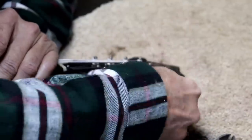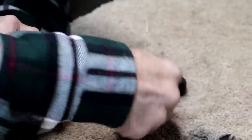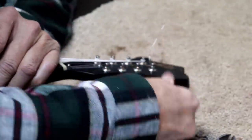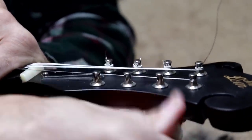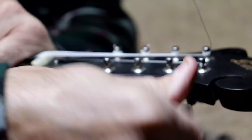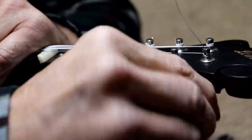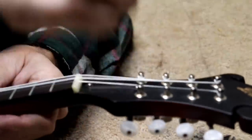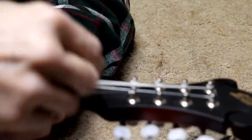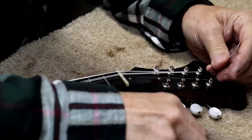It just keeps the amount of string consistent that's on the post. Now, granted, I like more string on the treble posts than I do on the bass posts. Maybe you can see how it's winding there and going down the post. The reason I like more string on there is it spreads the stress out. Instead of putting the stress at the single point where the hole is, you've got more windings, and the string will wrap around there and spread that stress out before it gets to the tension point at the hole. So more wraps on treble strings is a good thing.